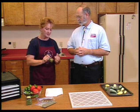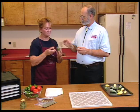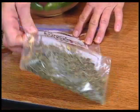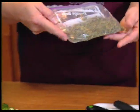Get a basket and put Easter grass, and then put some herbs and some home products. This is parsley. A little less odor. Different. Yeah. And of course, you can always put them in a bag. This is a combination of rosemary, oregano, and thyme, and they're still in the pretty large forms there.